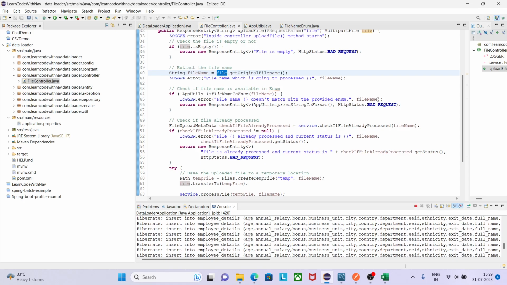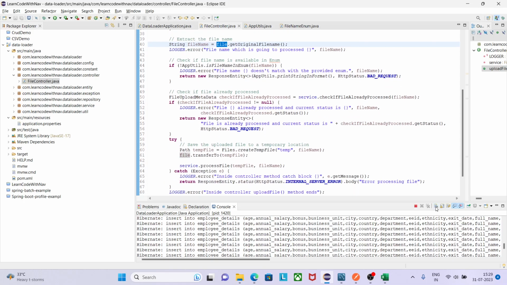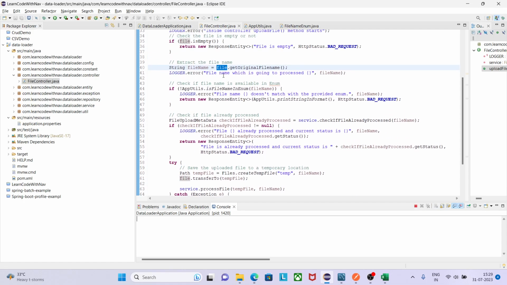Now I have created one utility on top of it. Once I get the file name, I use the utility to check if the file name is valid, and only then will it do the processing. If it is not valid, I immediately say this file is not in our list.